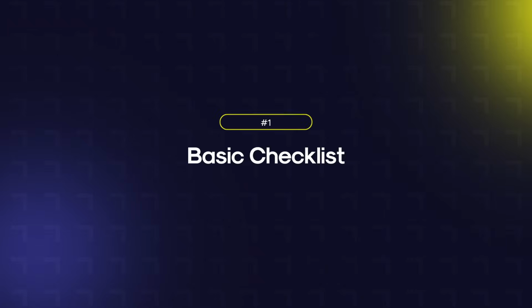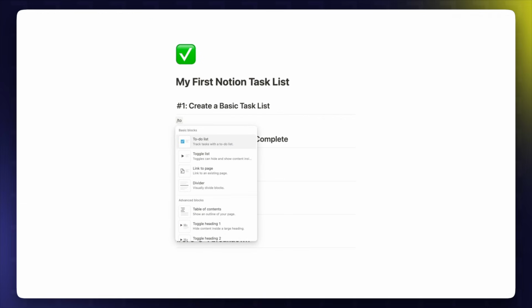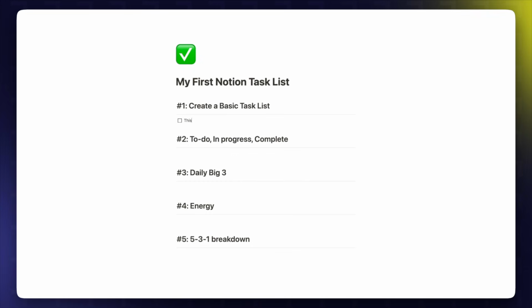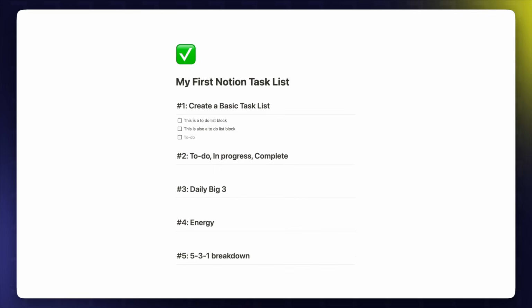The first way to use a Notion to-do list is to create a basic checklist, and this is really simple. In a blank page, press the / key and then type to do, and that allows you to create a to-do list and then type in whatever you want to get done. We can also press the square brackets and that also creates a to-do list, as you can see here. When we press return, it creates another to-do list box automatically, and then if you press tab, we can actually create an indented to-do list checklist item as well.